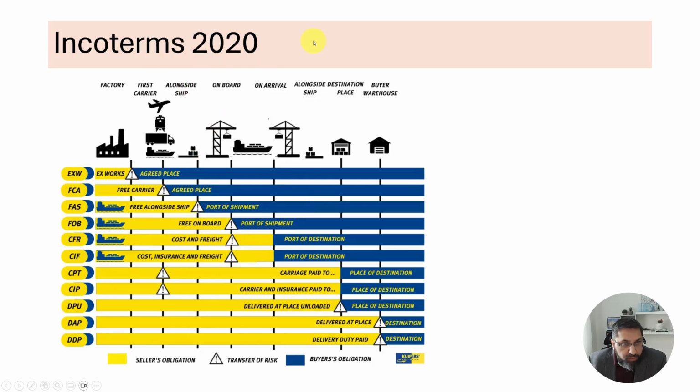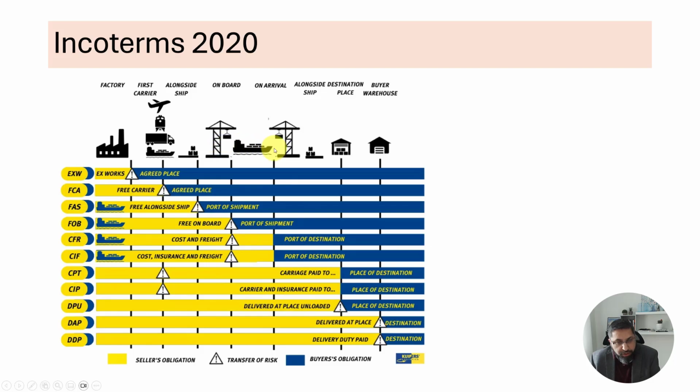This is a very nice summary of the Incoterms. So on the left, you have in black this icon for a factory. It says factory on the top. Okay. Then you may use some mode of transportation to move goods from a factory to the port. Then from the port, and the term alongside ship refers to goods being placed in a terminal on the port to be loaded on the ship. That's alongside ship. And then on board is when you put the goods onto the ship.